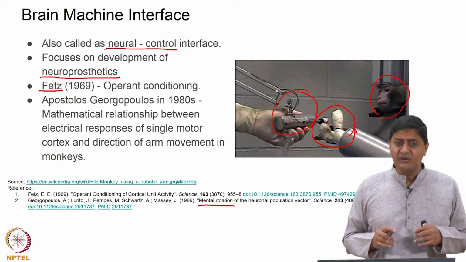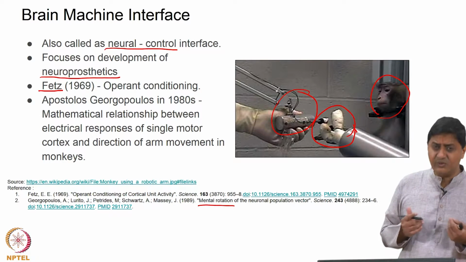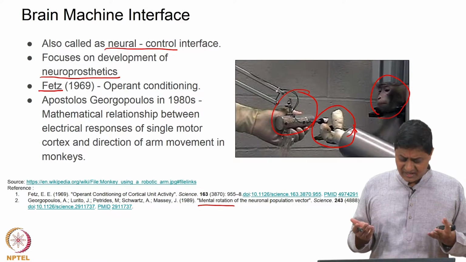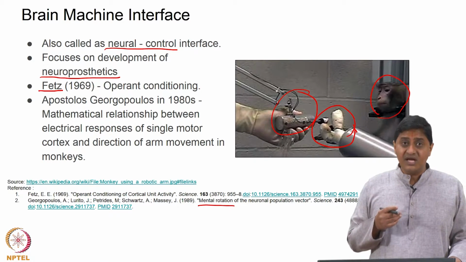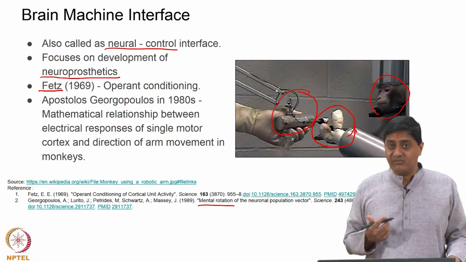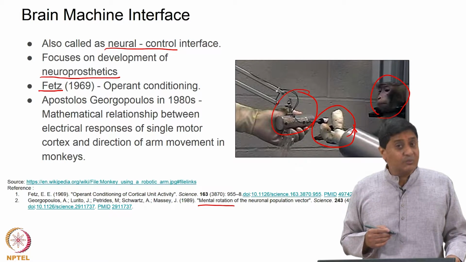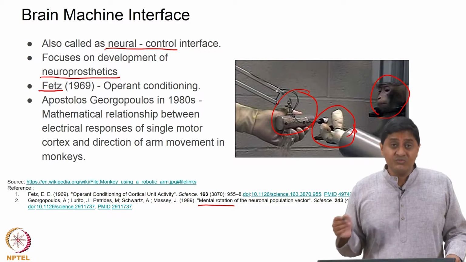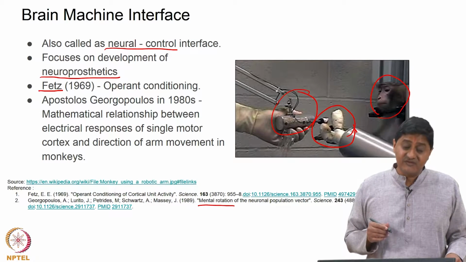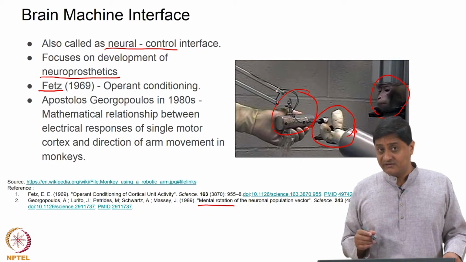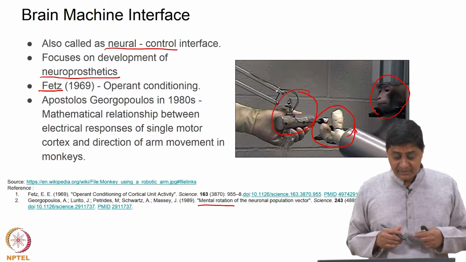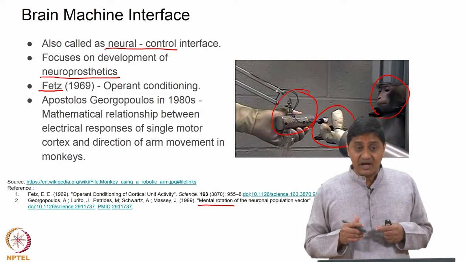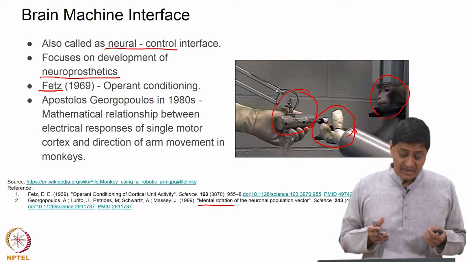But why do we want that? A question is, why do we need that? Does it even have any meaning? The answer is yes. There are individuals who cannot make movements, who cannot perform movements even to communicate. The movement system is completely compromised, and they live for relatively long periods nowadays because of improved medical care that is available. That is good, fortunately. Unfortunately, they will have to live with the disease.